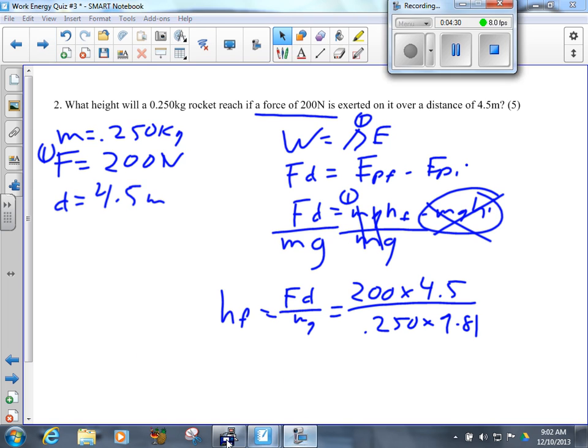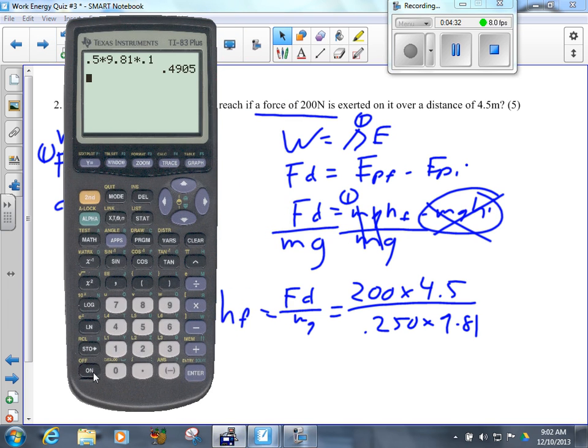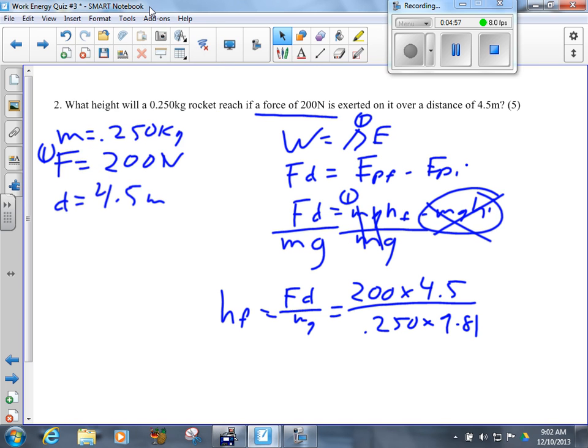And I think I punched that into my calculator wrong, so we'll just double check my answer that I have written down here. So we have 200 times 4.5 divided by 0.25 times 9.81. Good thing I double checked, because that's a lot bigger than the number I got. So 367 or 366, yeah, it's 367, we'll say. 367 meters, as their fifth and final mark. Give them a mark out of 10. Let them see it. Put it in the box, please.